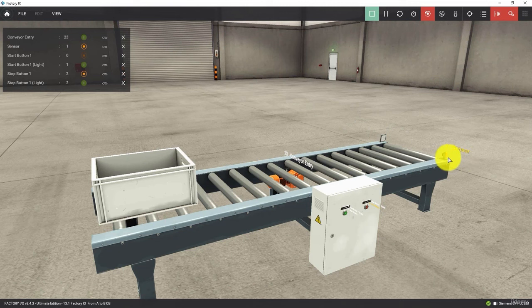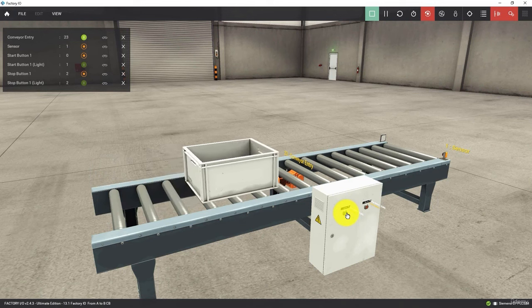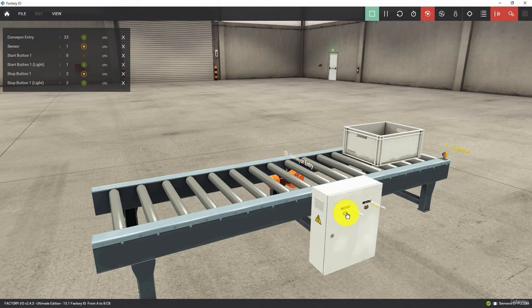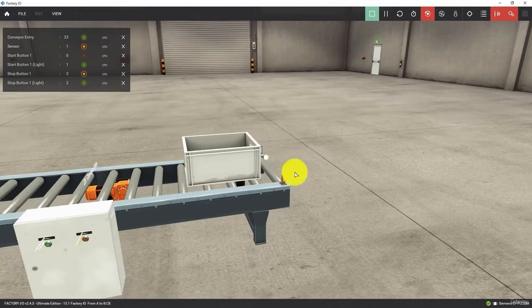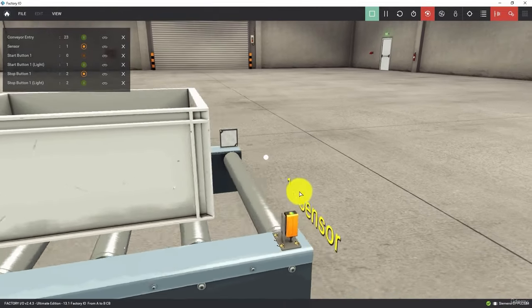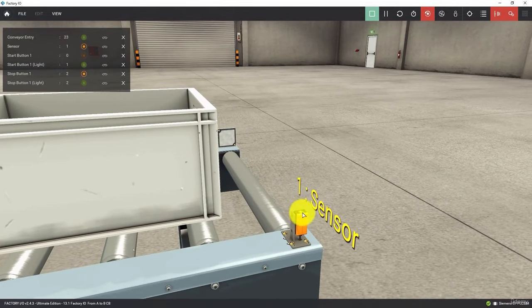It is the retroreflective sensor. This sensor has a tag in the table on the second row. Switch on run mode and move the box to the end of the conveyor, close to the sensor. Okay. You can see a little LED indicator on the sensor.